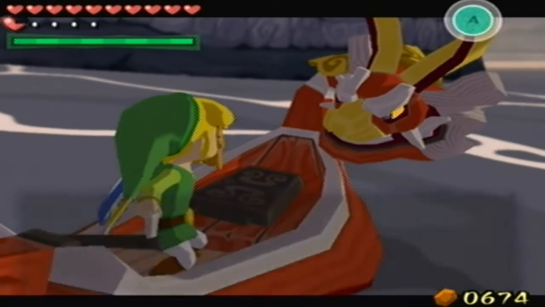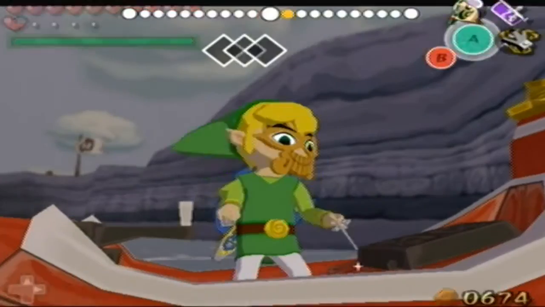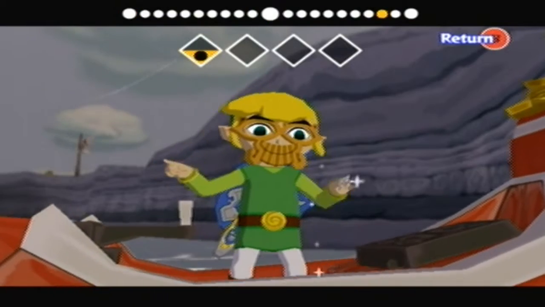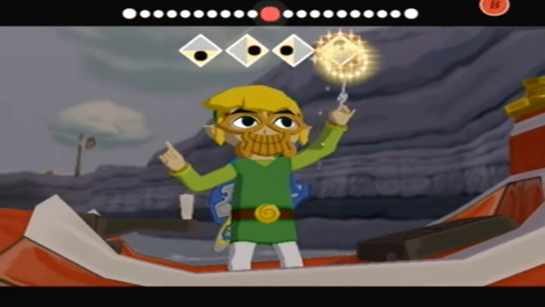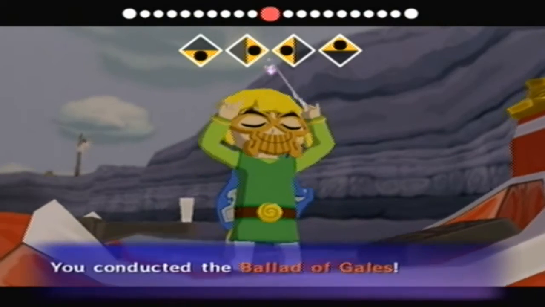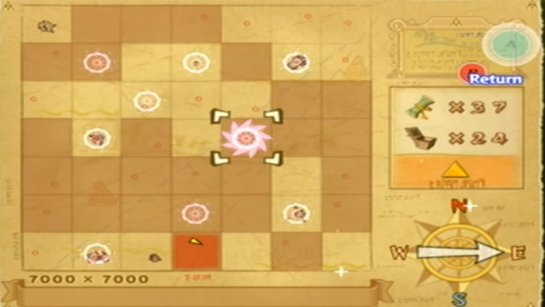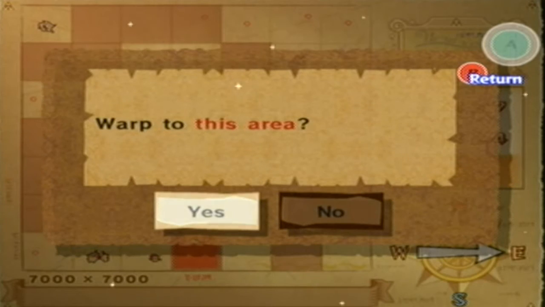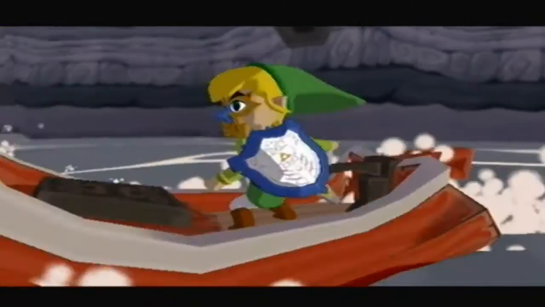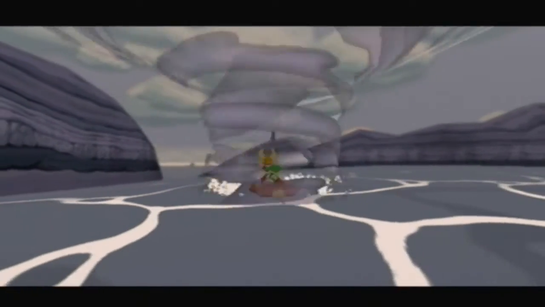Quickly. So now we get to warp to the Tower of the Gods. At D5. So yeah, D5. And when we get to the Tower of the Gods, we'll enter it, and then we'll call it a video, and then we'll be heading to Hyrule!